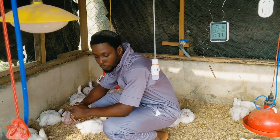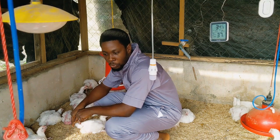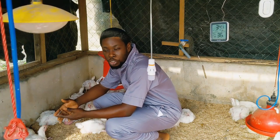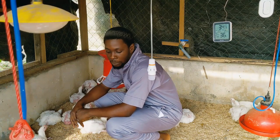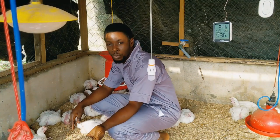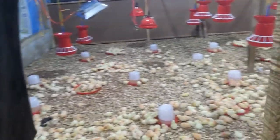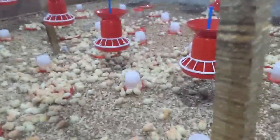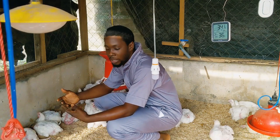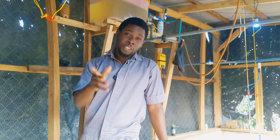Anything you can do to provide comfort is important, including litter. I decided to use this cheap litter because a lot of my fans may not be able to buy wood shavings or wood chips. However, don't use this litter when they are between one day old and about two to three weeks old, because it can cause irritation. When they are very young, they may pick it up and eat it, which can cause crop impaction, indigestion, and death.